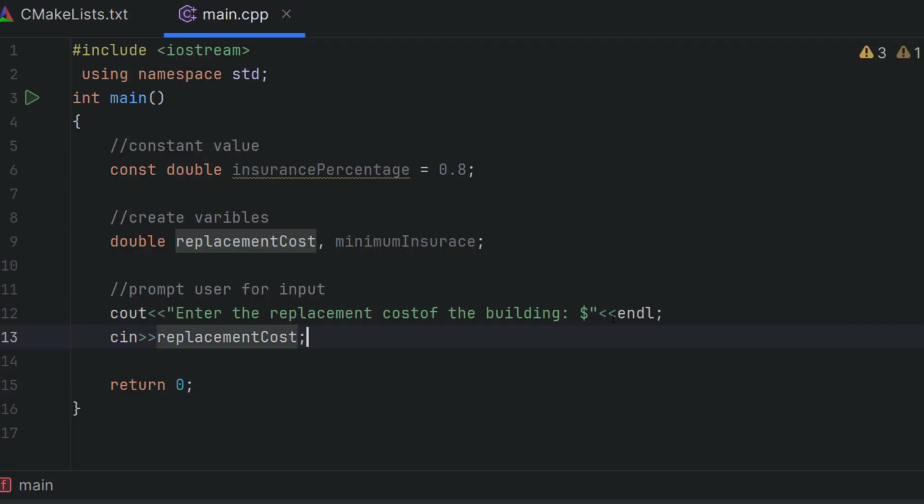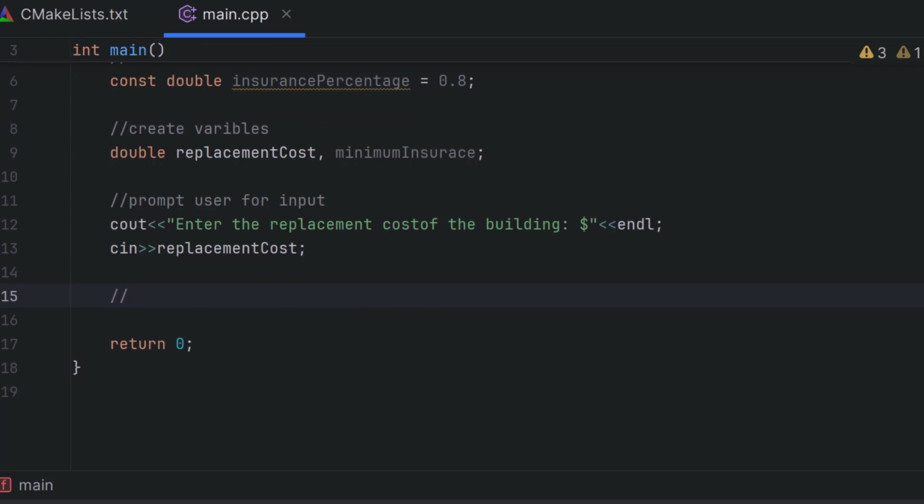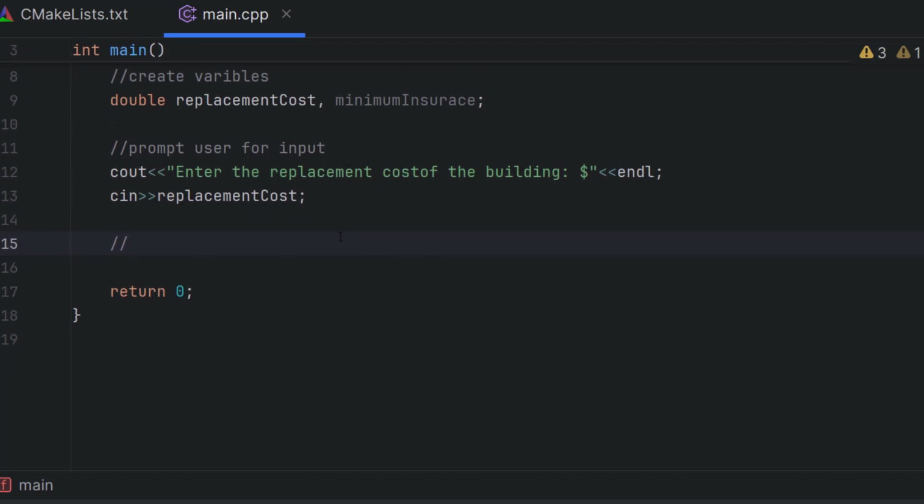Okay, and then after the user has entered the replacement cost, we now have to calculate the minimum insurance. Okay, so I'll write a comment here. Let me scroll up. Okay, so I'll write a comment here as calculate minimum insurance amount.